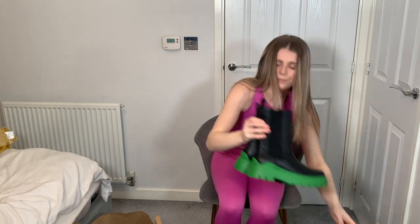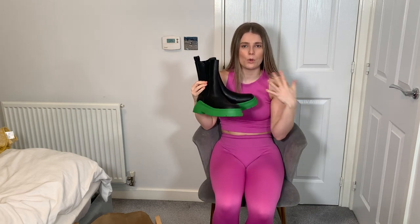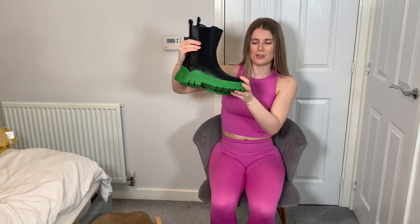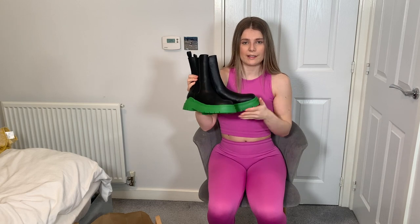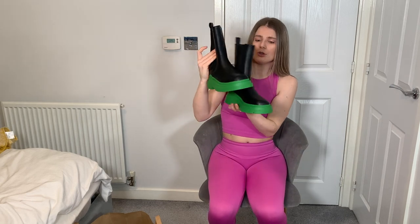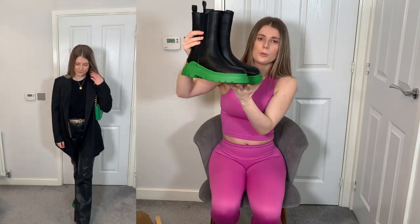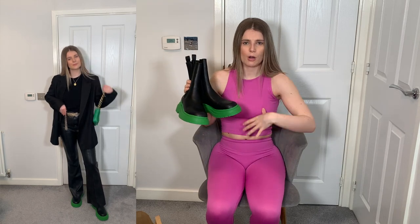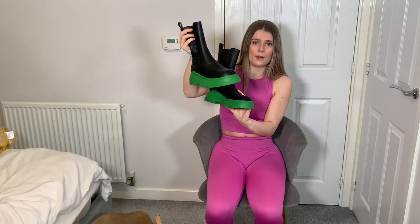And then in the sale, I actually picked up these boots for £10 — can you believe it? The styling is a little bit more autumn/winter based because I'm probably going to put these aside ready for next autumn/winter, as I just don't think they're a very summery boot. Although I'm sure there's ways to style them for summer, especially coming into festival season. For £10, I literally couldn't say no. They also had them with a pink base but they didn't have my size. I thought they were super cute — just a nice little green pop with the bag. I've also got a green crop gilet that could work. So there are a few different possibilities but they're definitely going away for autumn/winter next year.